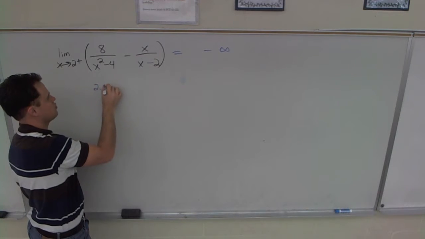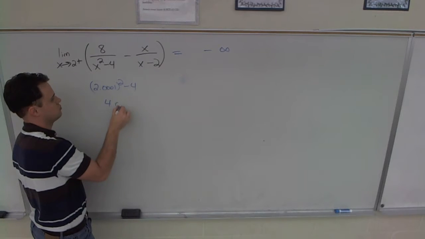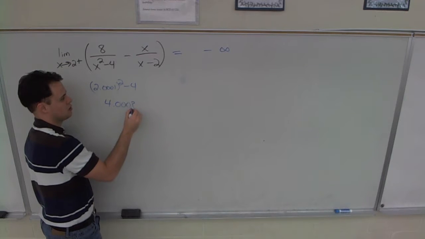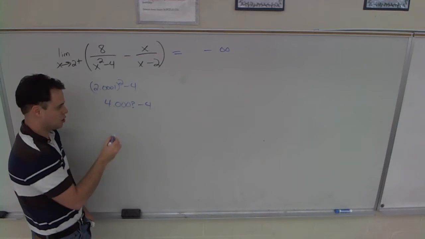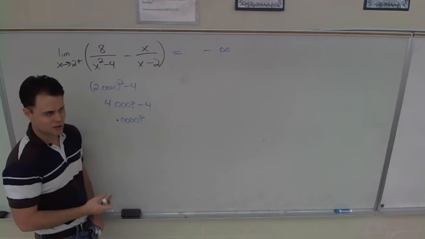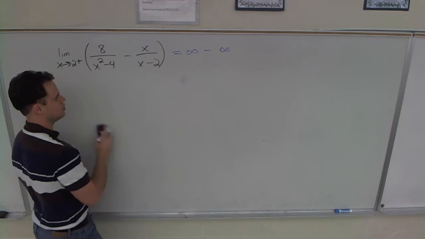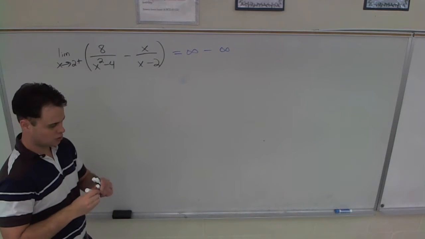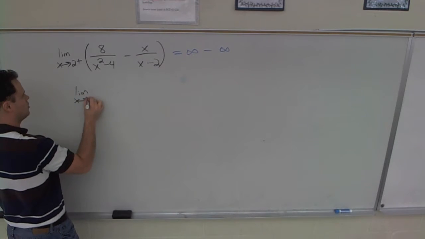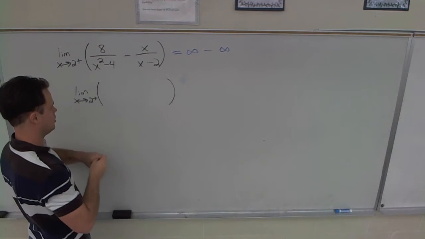If you take 2.0001 and you square it and you subtract 4, then you get like 4 point something minus, I don't know what this number is. But you're going to end up with something really small, and it's the same thing, right? So this is another indeterminate form of infinity minus infinity. That's not good to go, so Brandon told me I should use a common denominator and see if that pays any dividends. So let's see if it does.